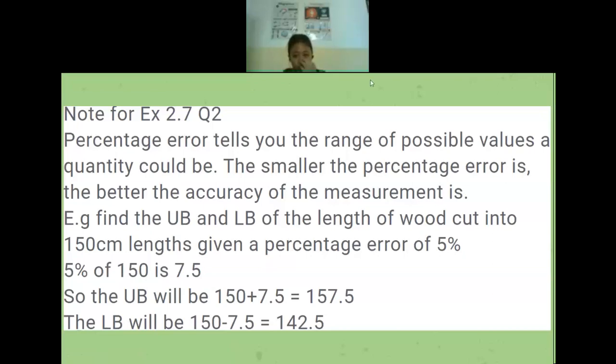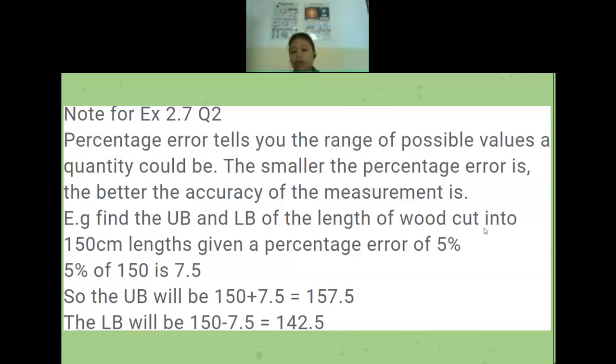Yeah. Hello? You can unmute yourself. Before I mute all of you, you can unmute yourself and tell me if you are still having difficulties, or you can type it through the chat. I read the chat, but I will not reply through the chat box. I will directly reply with my voice. So is there anything that is still confusing about the percentage error?